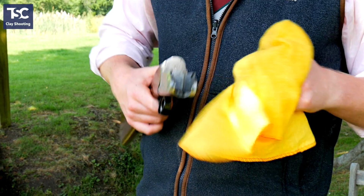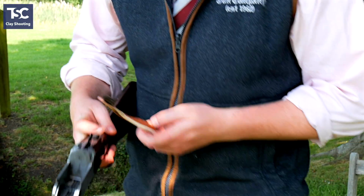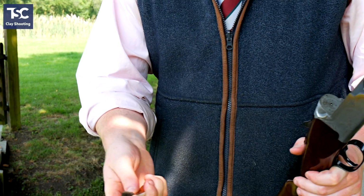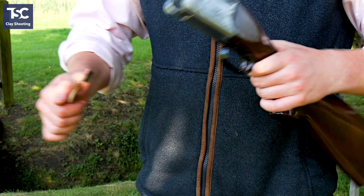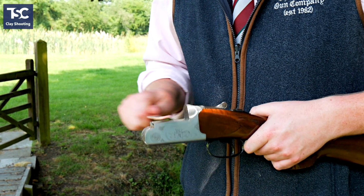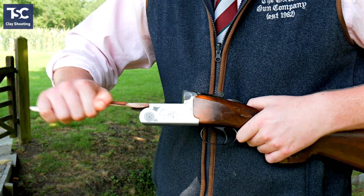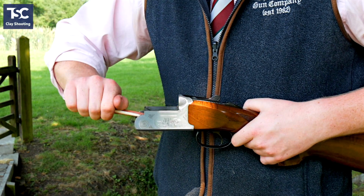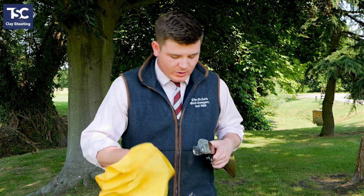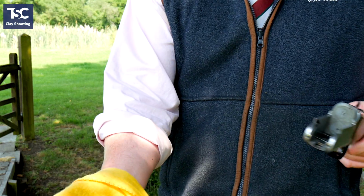Now then, there'll come a point where you can't get to all of the intricacies of the inside of the receiver there. So what we need to do is get the girlfriend's toothbrush and give that a good clean out as well. Obviously this is one that's been used before, and it doesn't hurt to spray a little bit of oil on there as well. Lovely. So that should have taken most of the grit off, and it should sort of keep it a little bit loose so that we can run this back over it and pick it all up with that. You can see it's starting to turn into the colour of the old one.